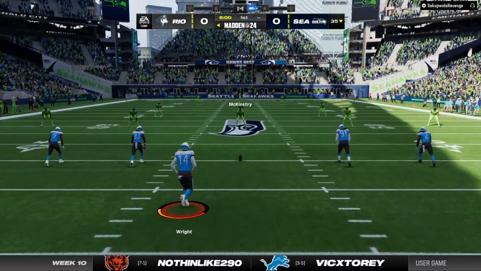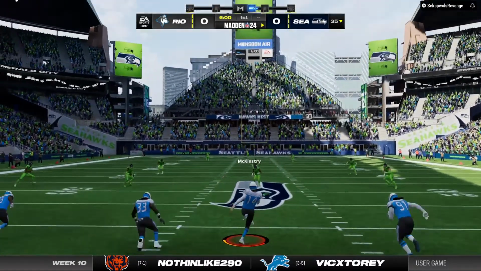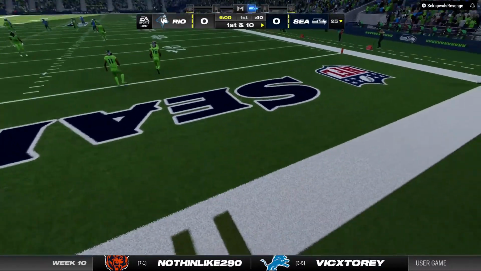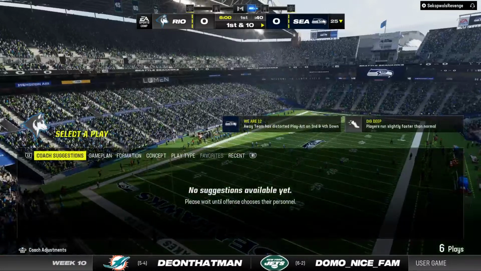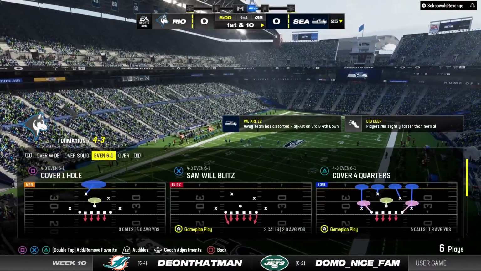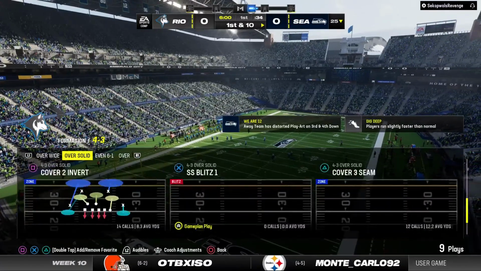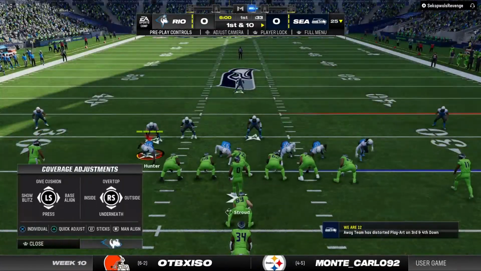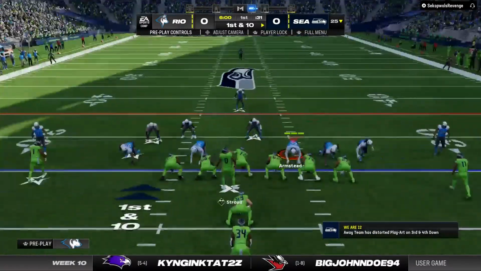The shadow's starting to get a bit longer. Week 10 of the NFL season is here, and we're underway on EA Sports. And that one will bounce out of the back of the end zone, so we will start here at the 25. Go! Hey, check that.